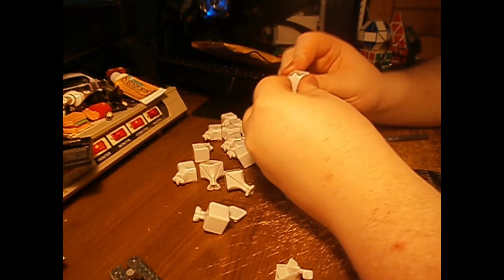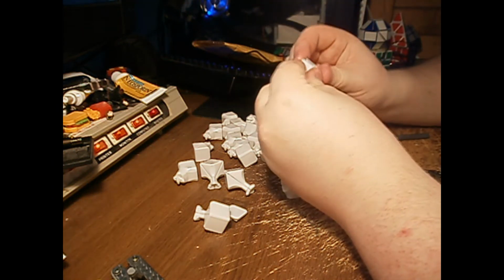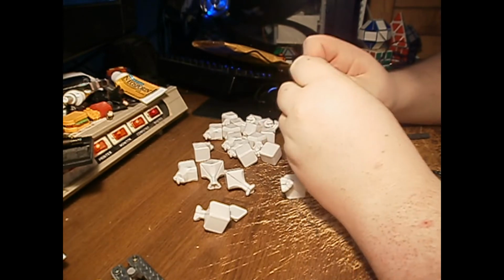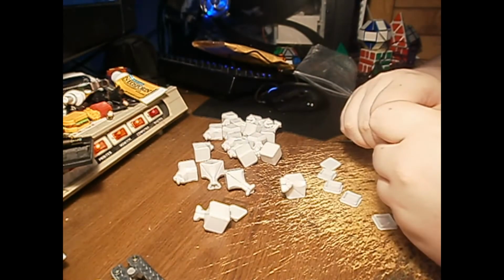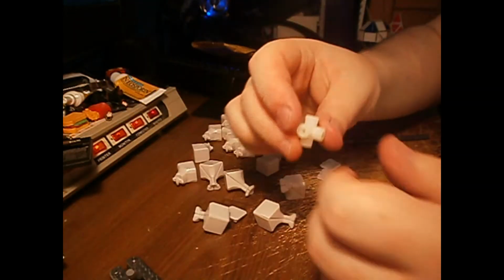Alright, and here we have our last corner. I noticed these are kind of messy. They have a bunch of black things all over them, but it's not too bad. No one's going to see the insides of them. So now we have our core.